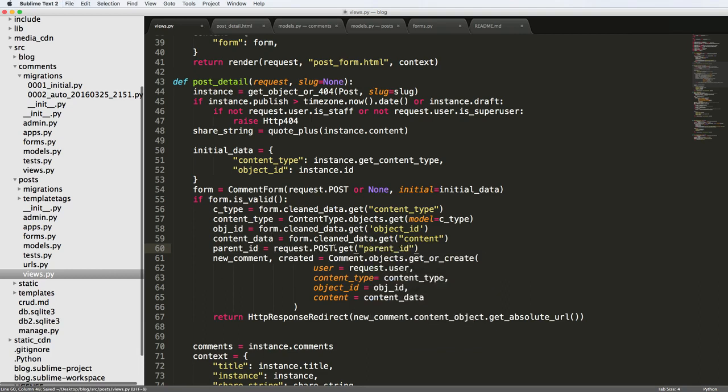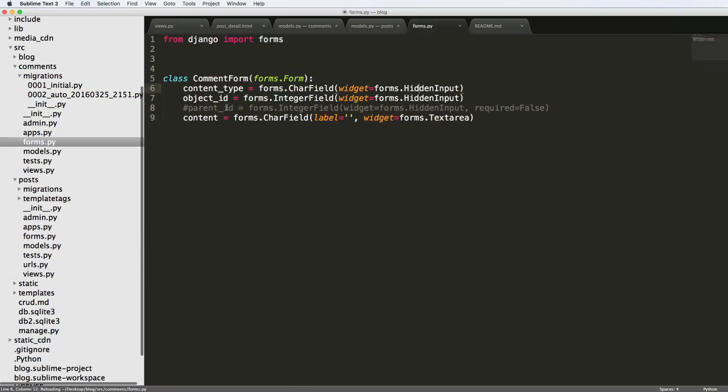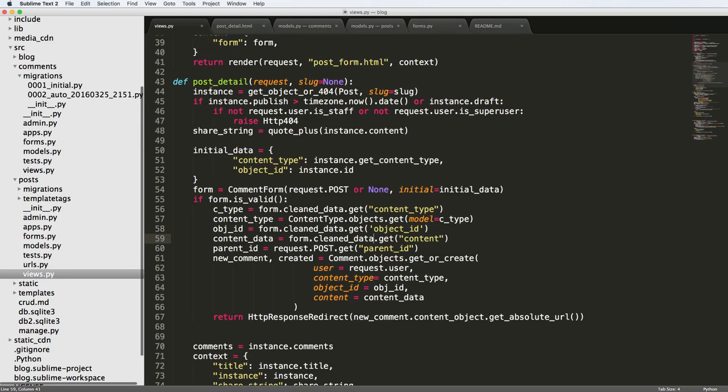So you might be wondering, why are we using request.POST instead of form.cleaned_data? Well, we didn't actually add the parent ID inside of this comment form because setting that parent ID for each comment gets a little tricky if we are trying to do it all in the view, right? So we only set that comment form one time with the initial data one time. If we went through and set every single comment and a new individual comment form for each comment, you're starting to get a lot of repetitive data that just doesn't need to be there. So what we're doing here is actually getting that parent ID.